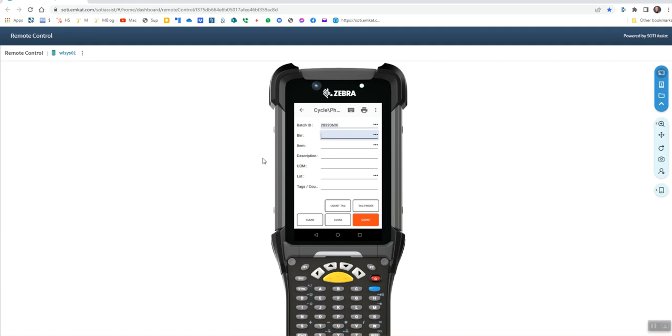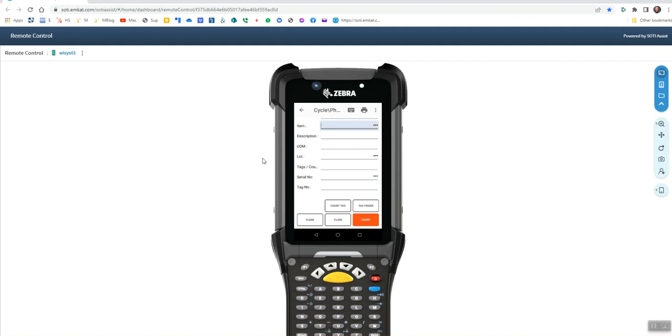And it's directing me to go to a bin to count. So physically, I'm going to go to an area that I need to count, and I don't need to know what to count. I just need to go to that bin and count what I find. So I'm going to go to the bin, and I'm going to count the item. I'm going to find the item in that bin. And the lot number, I'm going to find that on the package, and the quantity counted. So I'm going to count 2,000. I'm going to hit count.